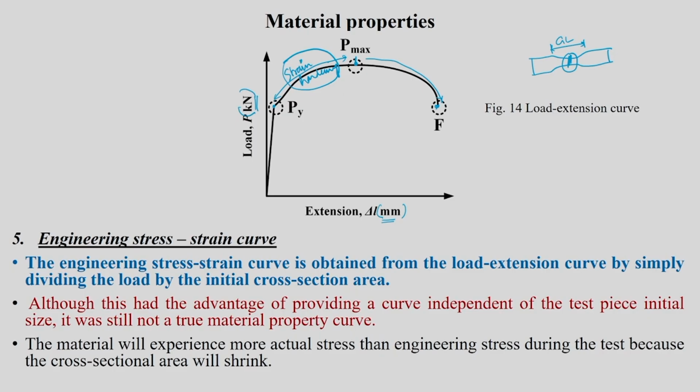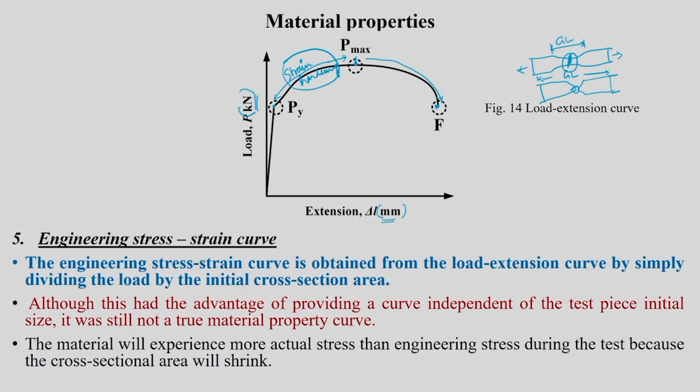Okay. So, after that what is going to happen? You are not going to stop it, you are going to pull the material apart. Then the diffuse necking, for example, will be localized in a very small region. Okay. And then the material will actually split. So, you will have two different regions like this. This is your gauge length, let us say. The initial gauge length, what you referred to in the previous graph, is this now. So, that is the whole process, and you call this a fracture here. So, Py indicates a transit between elastic to plastic deformation.